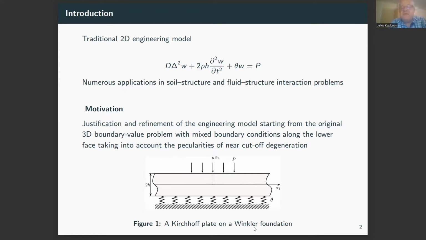I call it Winkler Foundation, but some Russian patriots may claim that it's a Winkler-Fuss Foundation. Nicholas Fuss was an earlier student in St. Petersburg. I believe he was also of Swiss origin, and he published a similar paper to Winkler's at about the same time, but he published it in Russian, I'm afraid, and it has been unnoticed for a while. Mostly it's known as a Winkler Foundation, giving a nice, simple model, containing only a certain experimental coefficient theta.